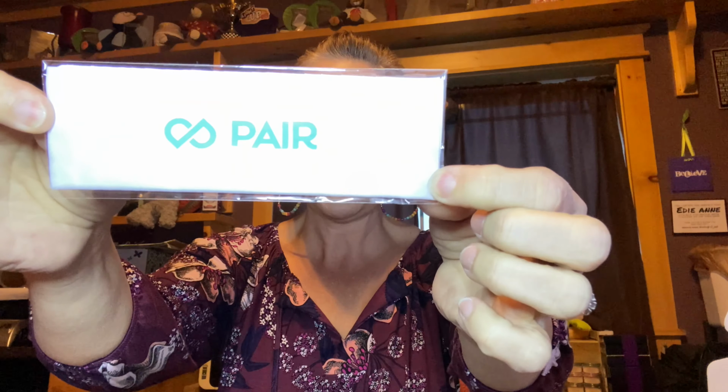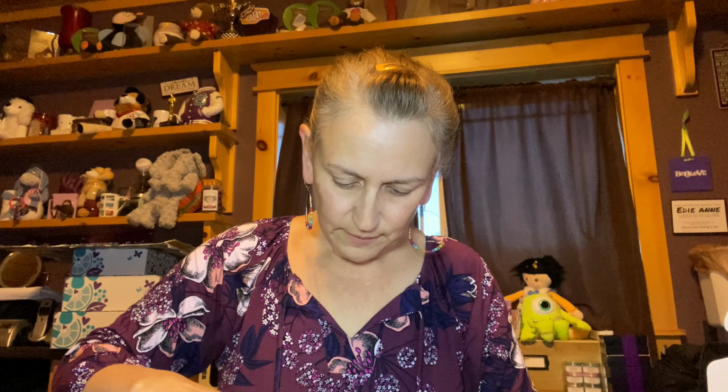Love it. So now this must be the cleaning cloth. It says Pair. And then there is another container inside that box. It says Pair. In the back it says Pair. This is a nice faux leather. Oh, so fun. Okay. All right, so in here is my glasses and then also some of the tops that I chose to get. So let's see.